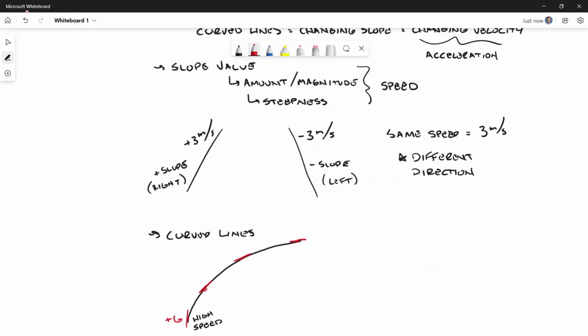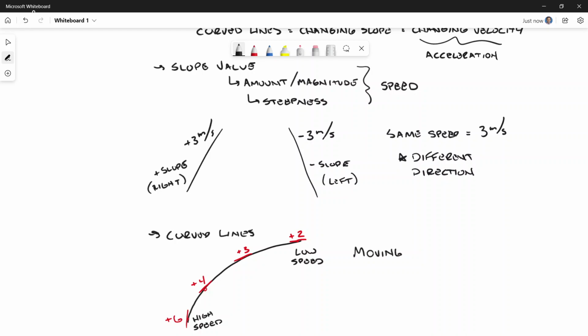The little tangent lines that we can draw, maybe you have, let's say it's positive 4 right here, then positive 3, then positive 2, all the way down to maybe 0, right? And we would say that up here we have low speed, small slope. So even though it's curving, right, we can identify the slope at any given point, right? So this object, if you see a curve in this way, we know it's moving.